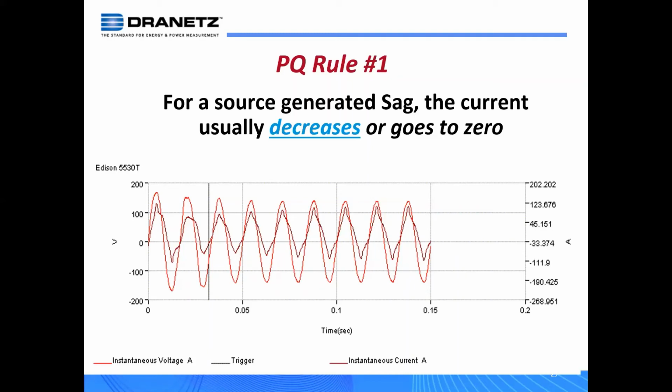So what are the basics in determining the directivity? For a source-generated or upstream sag, the current usually decreases or goes to zero. Think of it this way: no voltage, no current. If you don't have voltage, you have nothing to draw current on. Think of protection opening up, permanently or temporarily, as we'll see in our case study here as an example. You can see both the voltage and the current are going down. Follow the slope of these waveforms. It could be permanent down to zero, or it could be something temporary, like an instantaneous sag or dip, or a momentary sag or dip. So when you see them both go down at the same time, that is an upstream event.